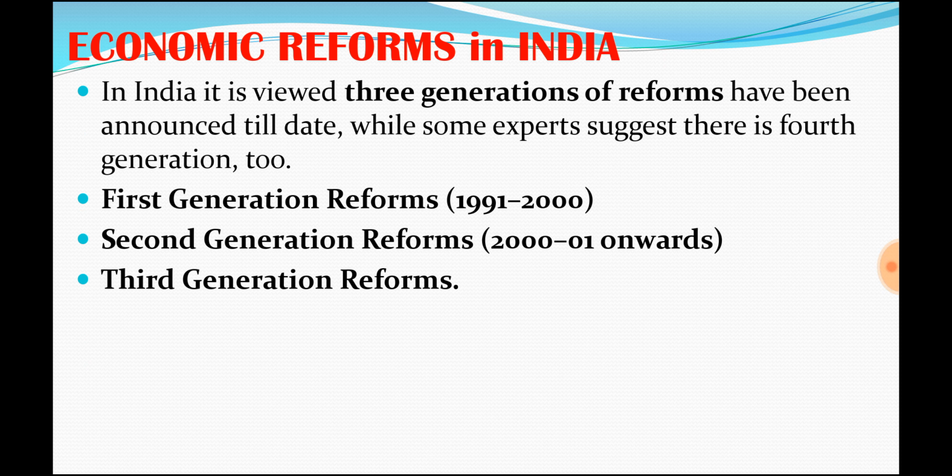So we will see in detail the economic reforms and the ways in which they were taken. In fact, I will give this in my next lesson. India is considered to have taken three generations of reforms. Some say there is a fourth generation of reforms, and at present India is also going towards what is known as transformational reform. We will see what all these things are in the next lesson. Okay, please keep watching.